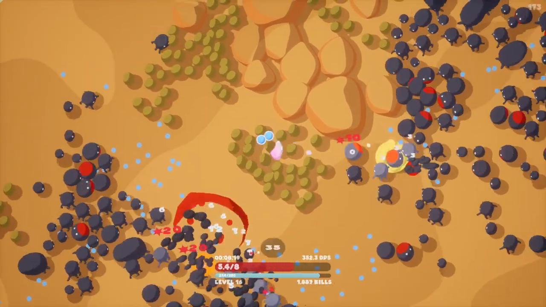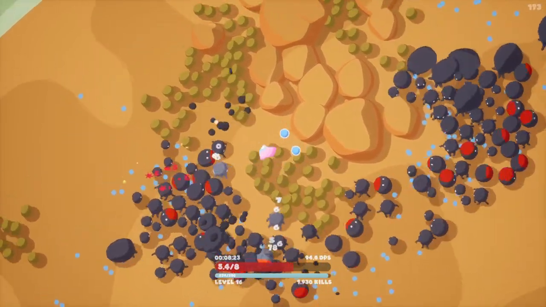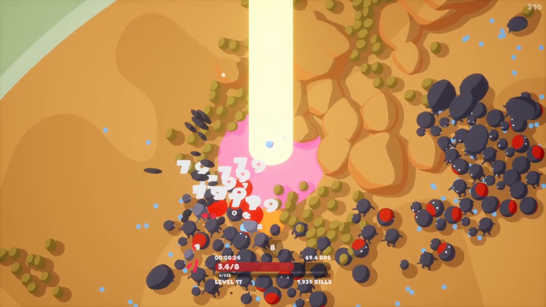I don't know if I'm hugging these trees properly. I guess I just did. I saw that XP. Ghost blobs. Enemies have a 2% chance to convert into ghosts upon death for 5 seconds, dealing low damage to all nearby enemies. I feel like I should take fire AoE. This is also an AoE, okay.